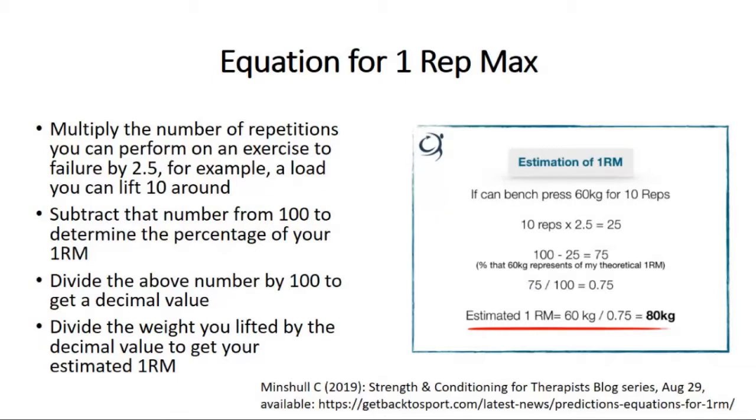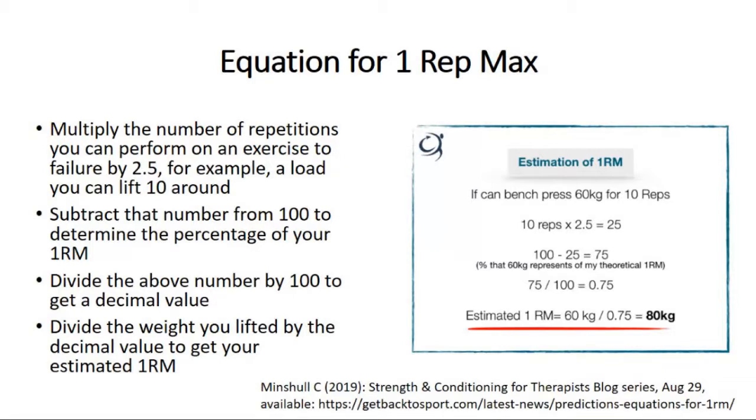How do you work out the 1 repetition max for strength? This is where it gets a little bit complicated. We can't test a 1 repetition max on most of our patients. They simply won't do it. The NHS is not equipped with weights heavy enough to do that. But we can use an equation in order to get that.